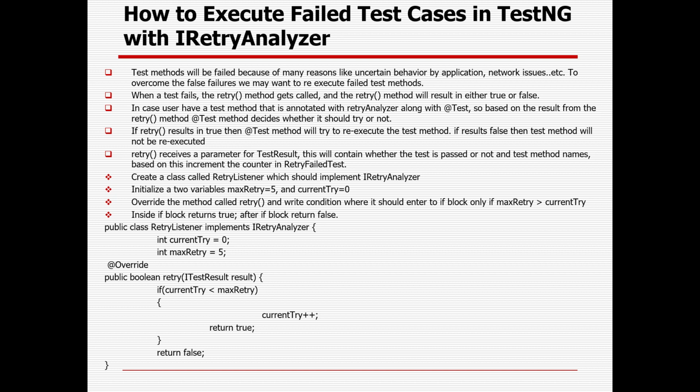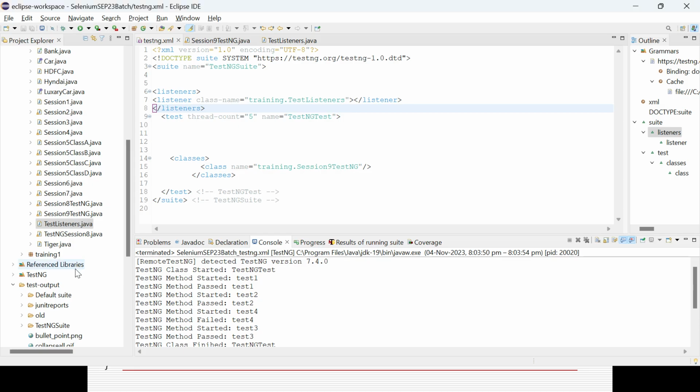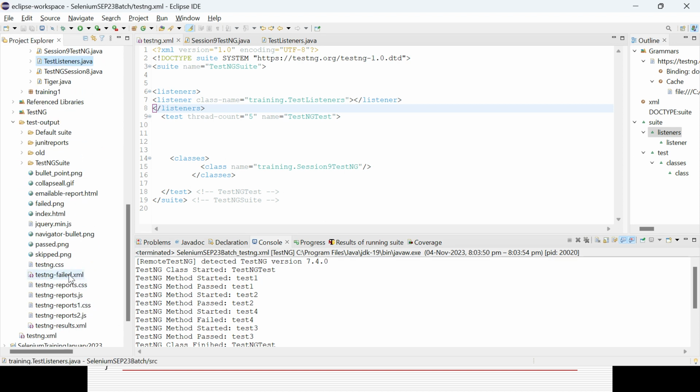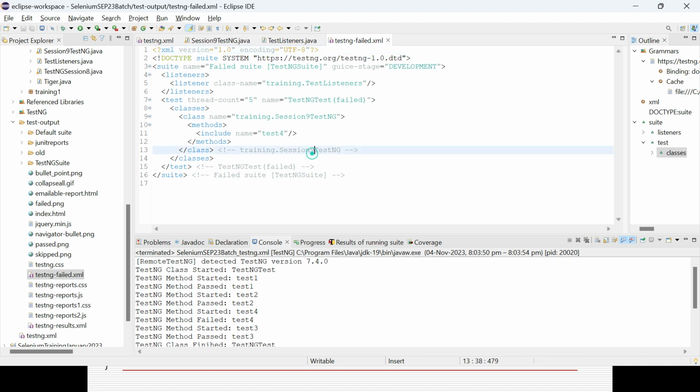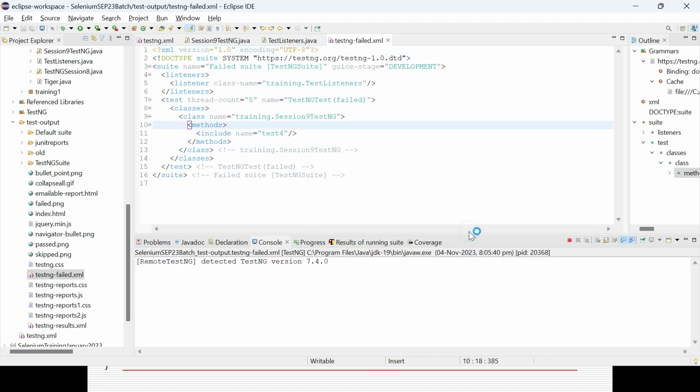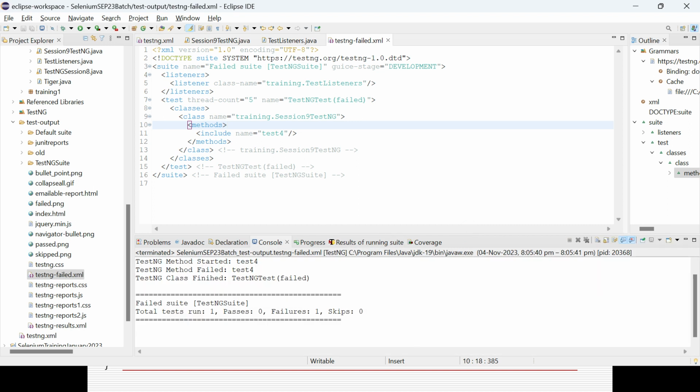A test method can fail for many reasons, like uncertain behavior of the application or network issues. To overcome false failures, the user might need to re-execute the failed test cases. When a test case fails, there is a manual way available, called testng-failed.xml, which is without a listener. You could see if you execute it, only the failed test case, test method 4, will be executed, not all the passed test cases.